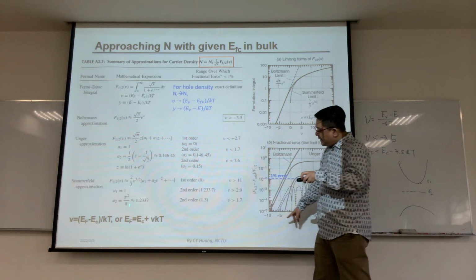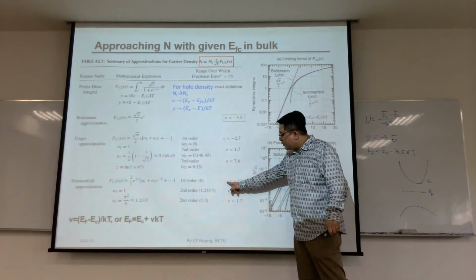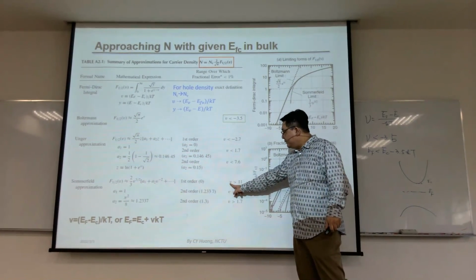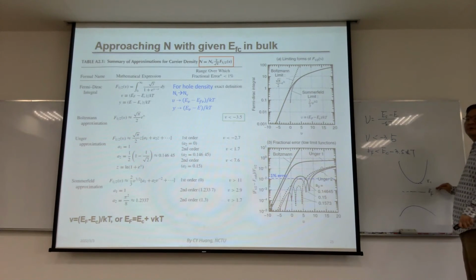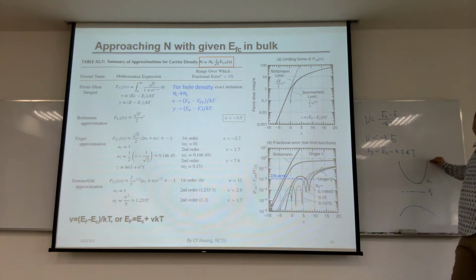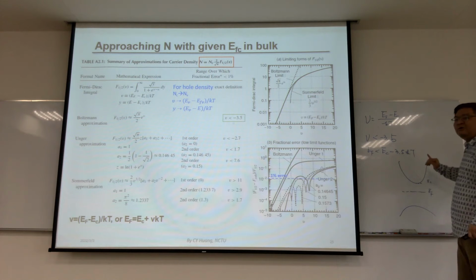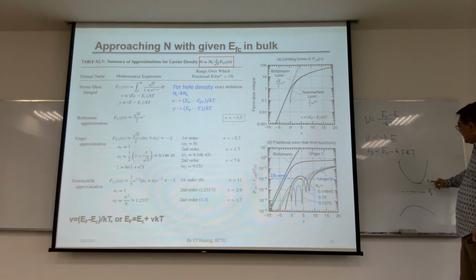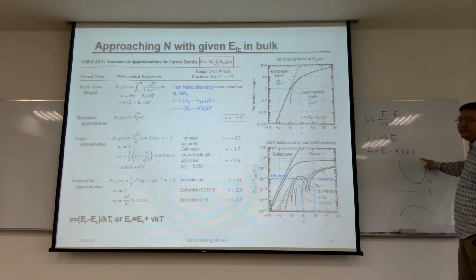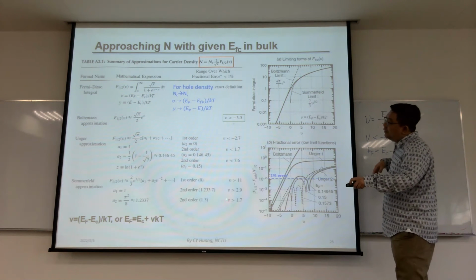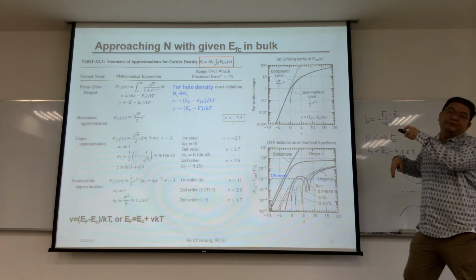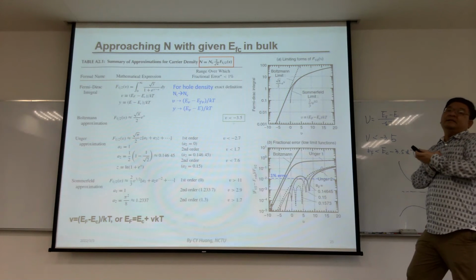So the Sommerfeld model is only correct when the mu is larger than 11. That means the EF is already in the middle of your band. Yeah, that's also the definition of metal too. And how high should it be? It should be higher than 11 kT above your band edge. Then your statistics will have less than 1% error compared to the real case.